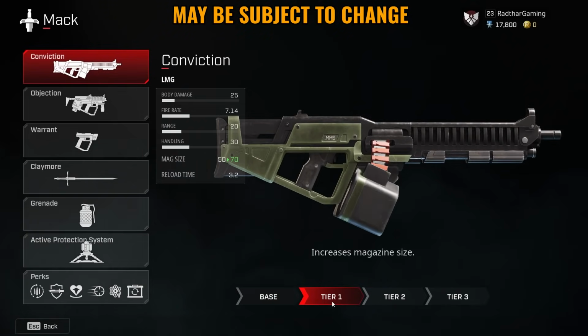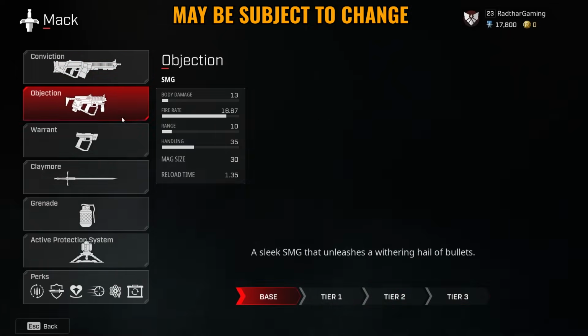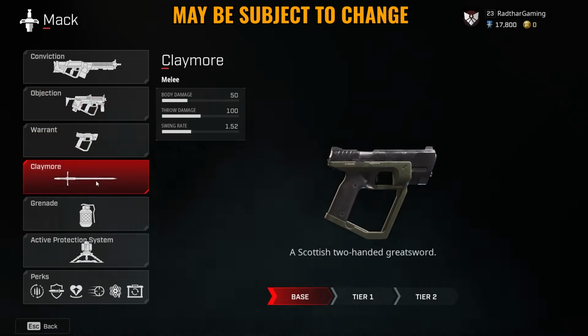Mack has a very interesting kit, starting with a new LMG, the Conviction, which seems to be a very, very hard hitter based on some comparison stats that I've gone over and I will talk to you a little bit about in a moment. His other primary weapon is the Objection, with the Warrant as a secondary pistol option, and a new melee called the Claymore, which is a two-handed Scottish greatsword that is completely new to Rogue Company.